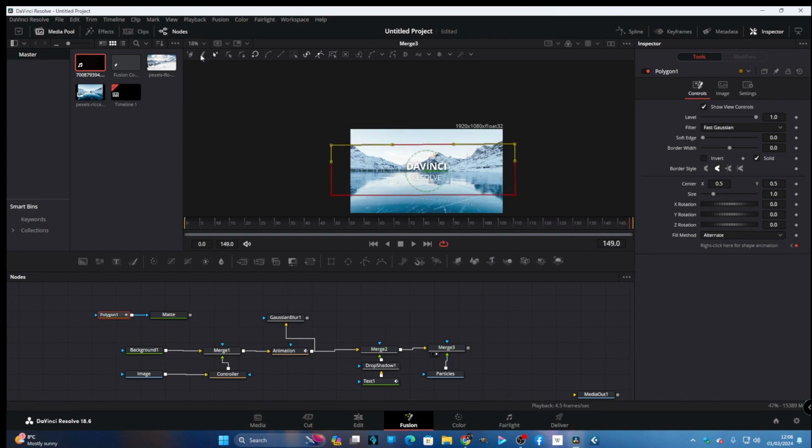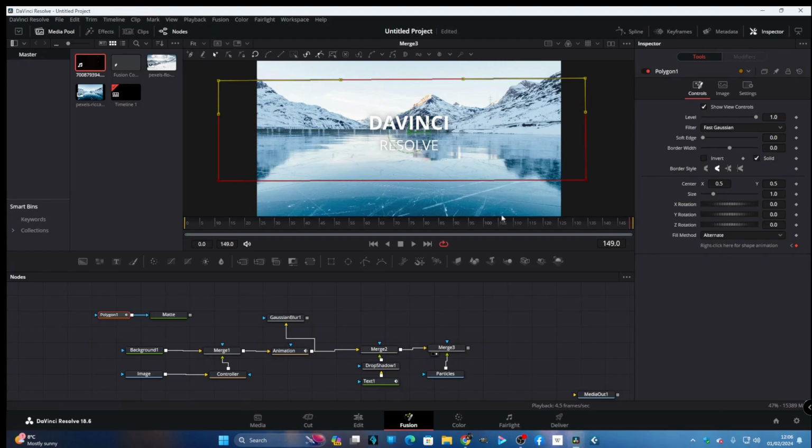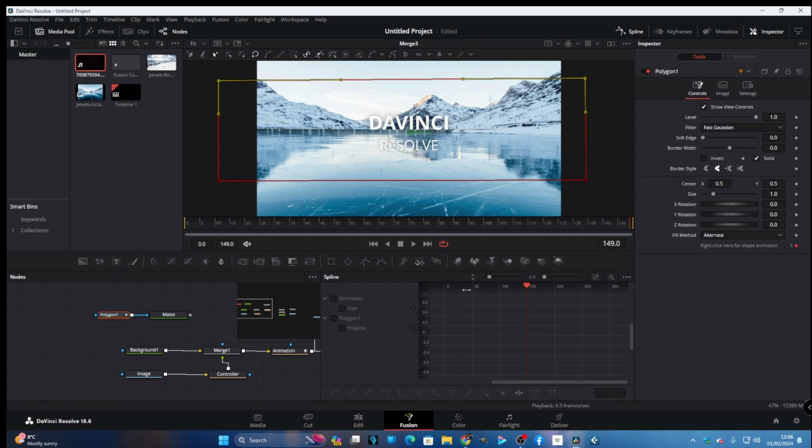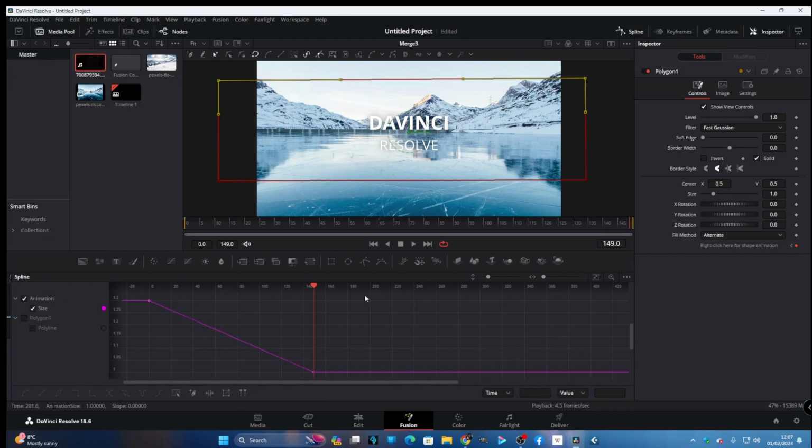Set the windows to fit. Go to Spline. Click on Size. Press F4 for a bigger screen.